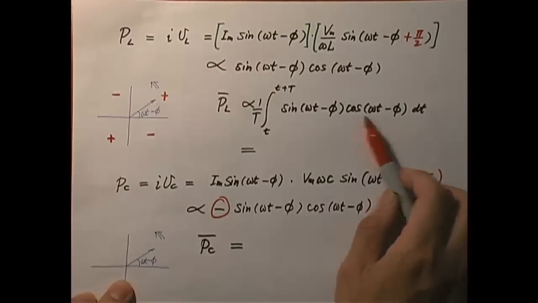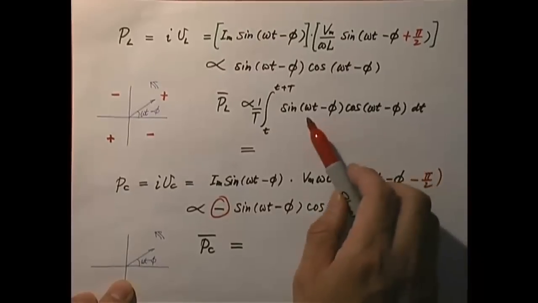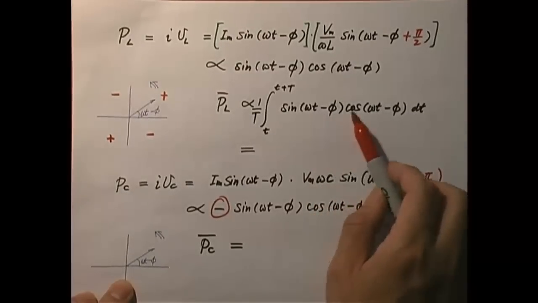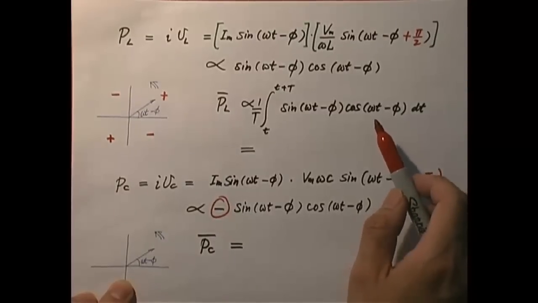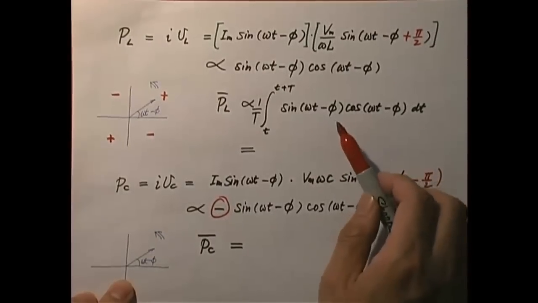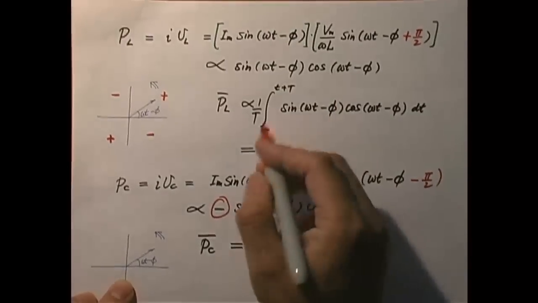As a matter of fact, you can move the cosine in. Don't you get d of sine? You call this angle theta. Then it's basically sine theta times d sine theta. So that's 1/2 sine squared theta. Sine squared theta is a periodic function going over one period. Of course, the upper and lower limits are equal, so the integral is 0. Right?